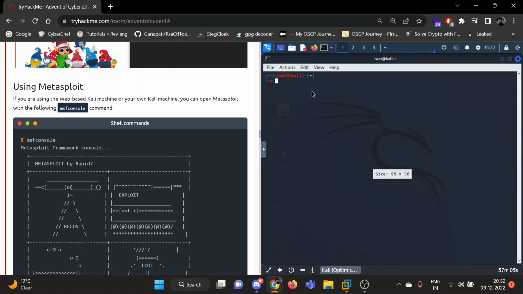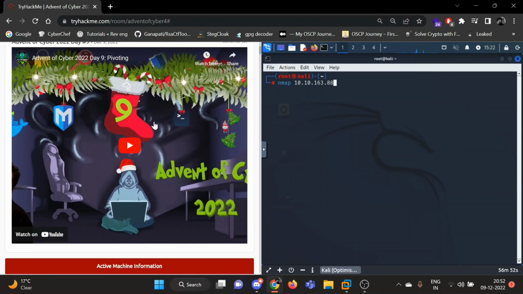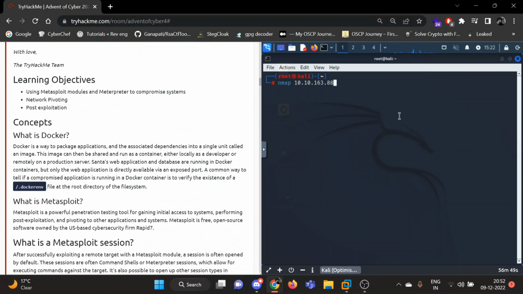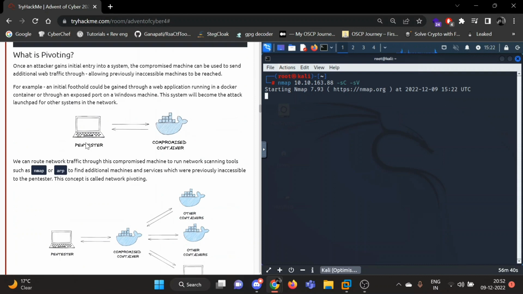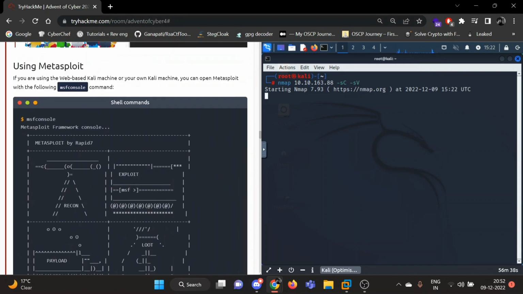Let me zoom in. Okay, so first let's try using Nmap on our IP. It's 10.10.163.88, I think. Let me check. Okay, that's right. Let's see what ports are open. Then we will start using Metasploit.